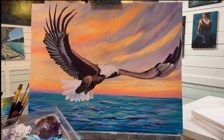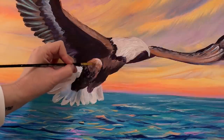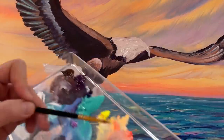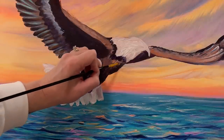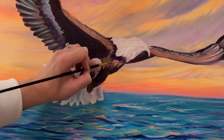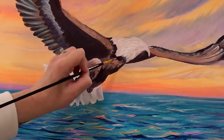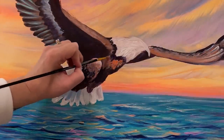but I always recommend using a bit of gesso. I'm gonna just add another highlight here. A little bit more of the orange. It's a little bit more warm. His feathers right there.